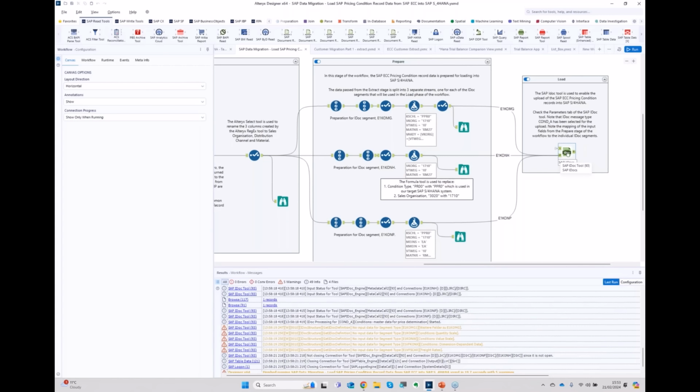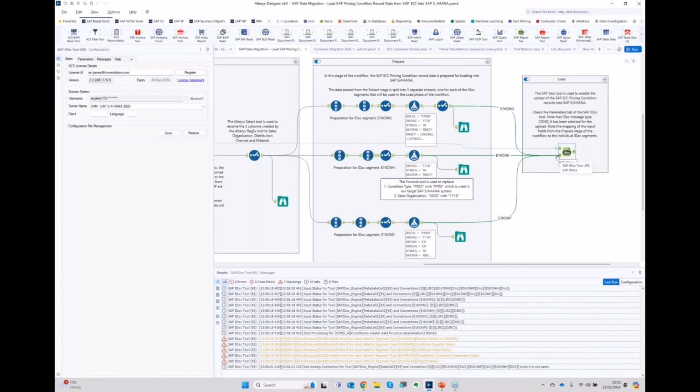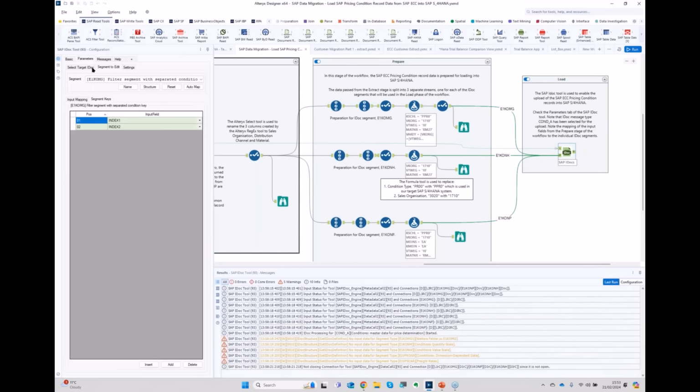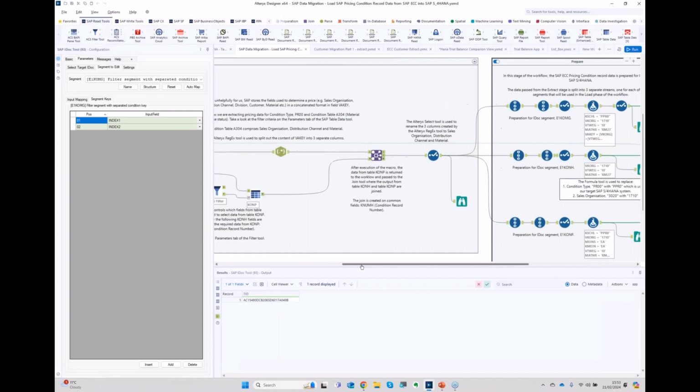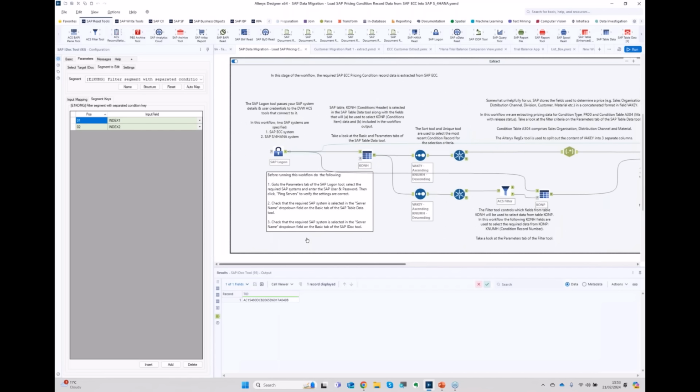So we're connecting via iDocs. You can see our iDoc tool here, and the iDoc allows us then to push data across into S/4HANA. I've already run this, but you can see it tells us exactly which iDoc has been pushed across. So we've got traceability once it hits the S/4HANA side. Okay, so very structured, very flexible tool that gives you that transparency, firstly, but also speed of change.